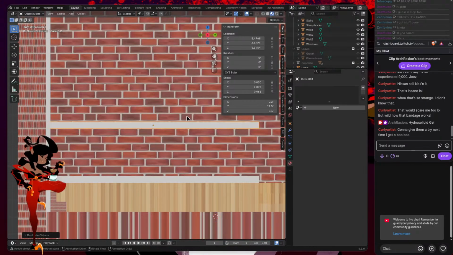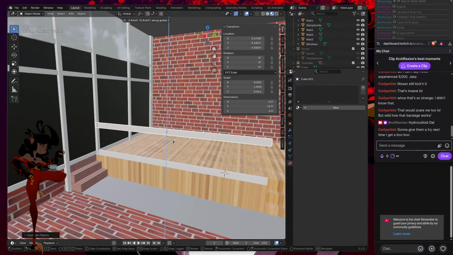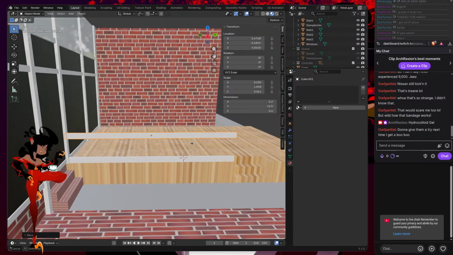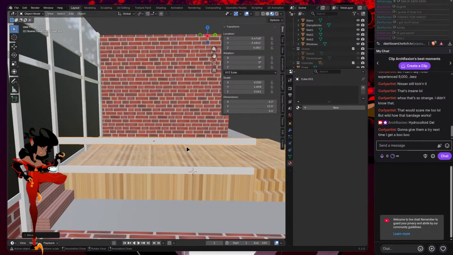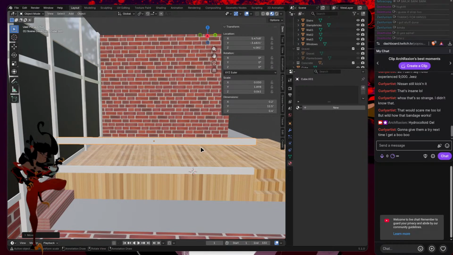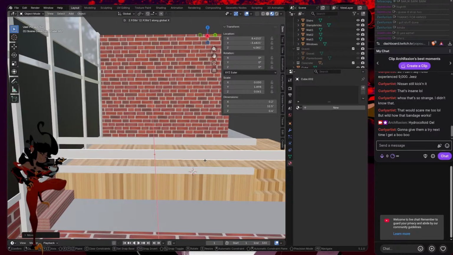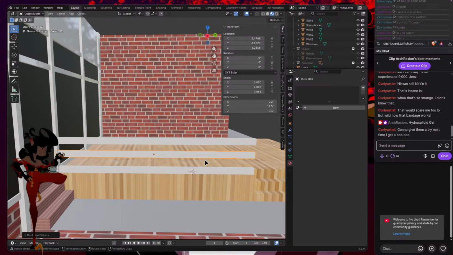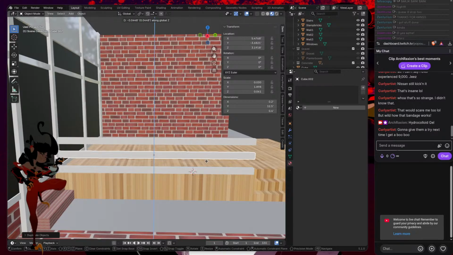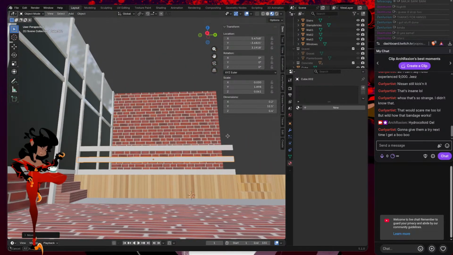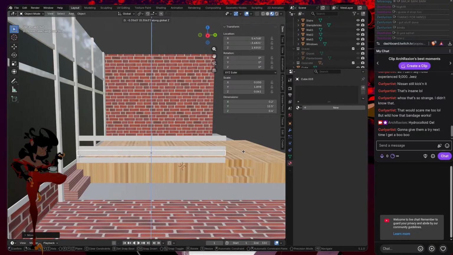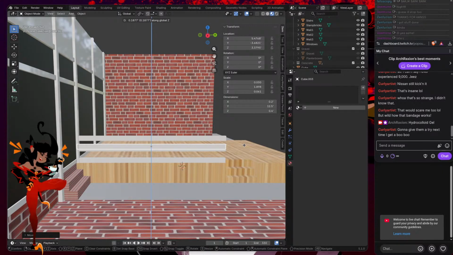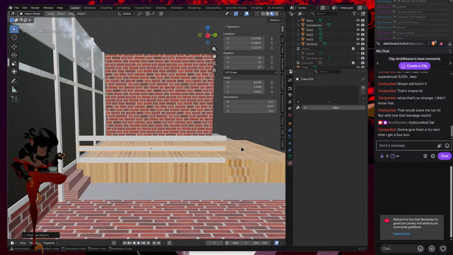Bring that up to about around there. I don't want it so high up. I want it to be a little nicer and lower. Yes. Ooh, hang on a second. That looks kind of nice, and doesn't have a bunch of little slats or whatever.